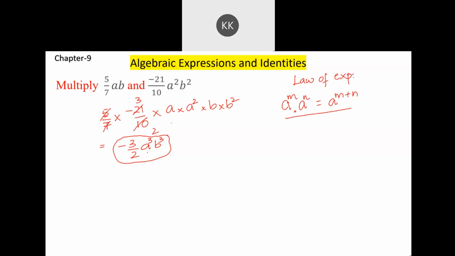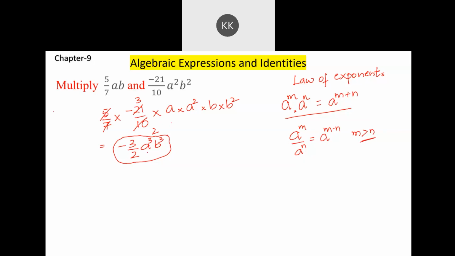Yes, sir. Law of exponents. When same values are multiplied, we can add their exponents, sir. Correct. If you remember, there was another law of exponents: a to the power m divided by a to the power n is equal to a to the power m minus n, provided m is greater than n. The same thing should be used in multiplication as well as division.